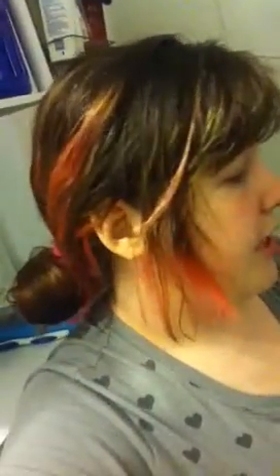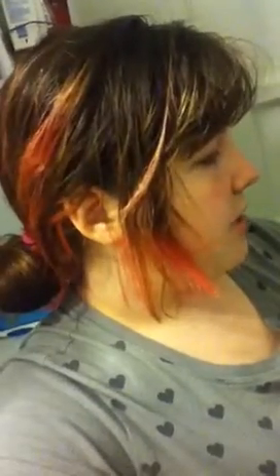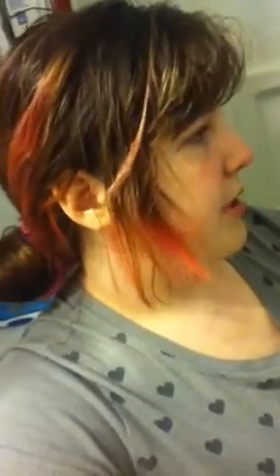That was actually my short red one. For my blonde one, I did the same test because the seller on eBay said it was heat resistant, but I wasn't sure she really knew. I tried it and it turned out fine. And my friend Ashley said her red and black wig, which on the package says it is not heat resistant, she could still do a little bit of heat on it. So as long as you test it first, it should be fine.